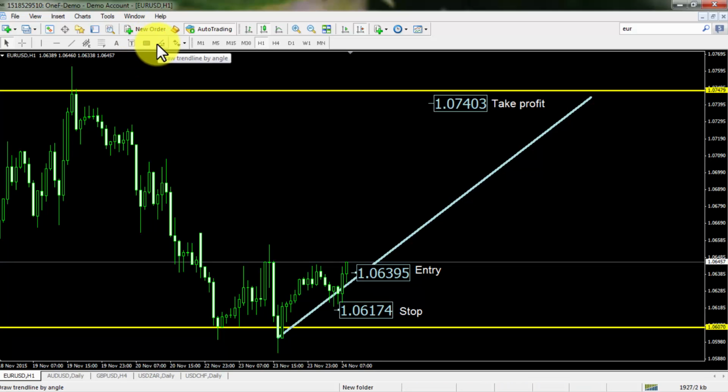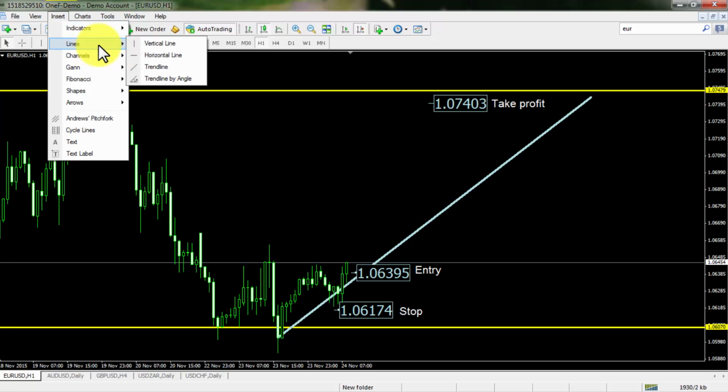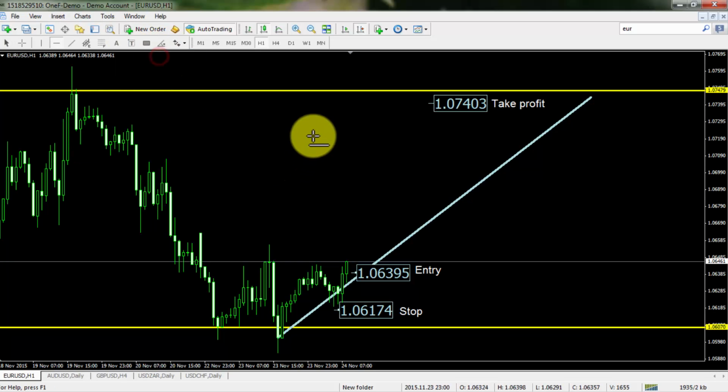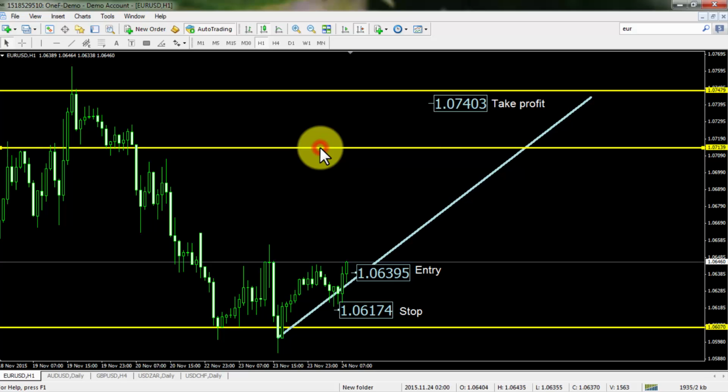So as you can see, those two new drawing tools now appear from your drawing tools icons here at the top. Otherwise, you can also click insert, and then according to the specific category, pick your specific drawing tool and then overlay it on the chart accordingly.